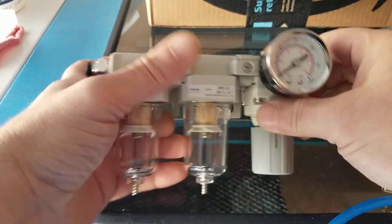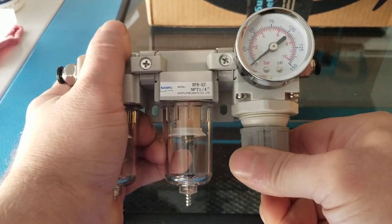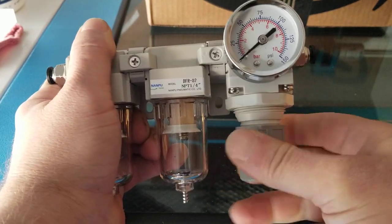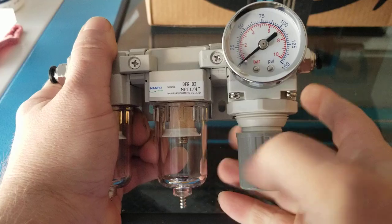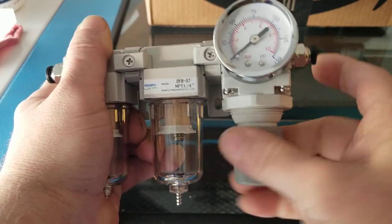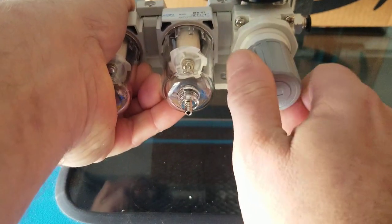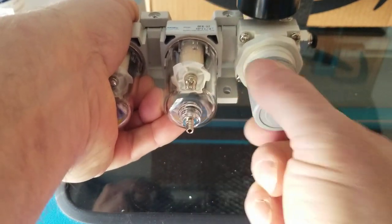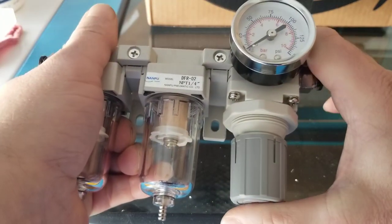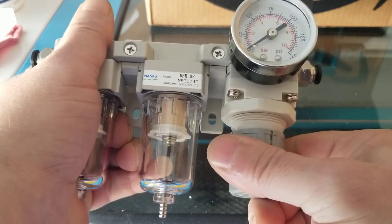What you want to do first of all when you get these: this is going to be locked and it's probably going to be wide open. If you pull down on this, that will allow you to adjust the pressure, and it is wide open right now. Righty tighty, lefty loosey — so looking at it this way, clockwise is less pressure and counterclockwise is more. When you get it in place, snap that in and that'll keep it from turning.